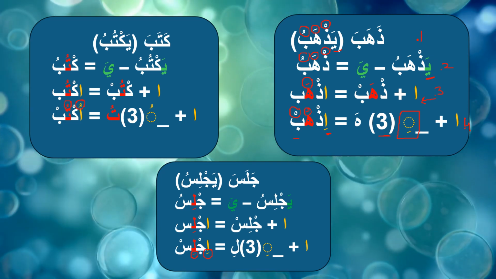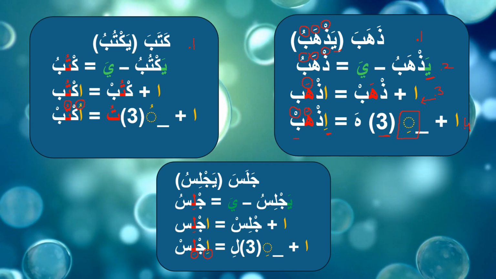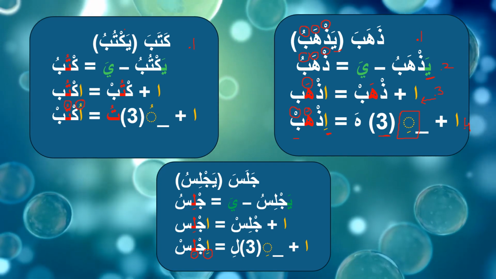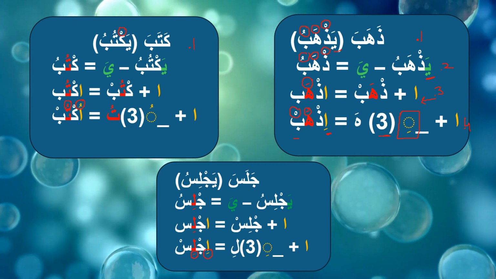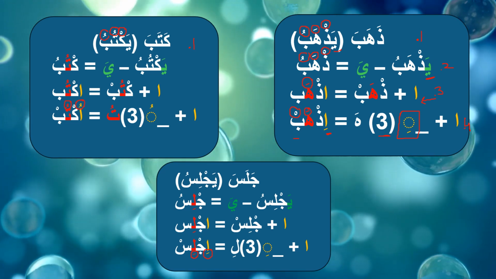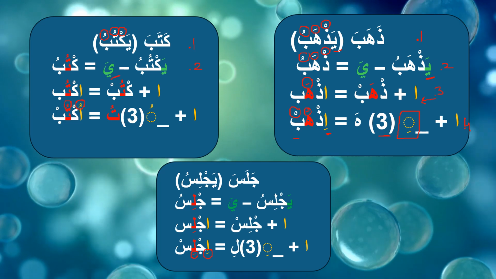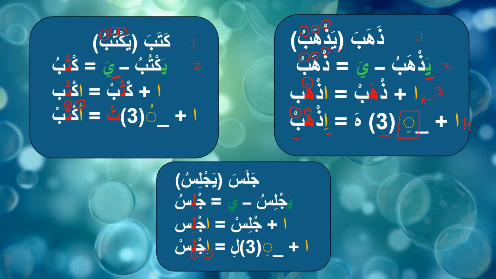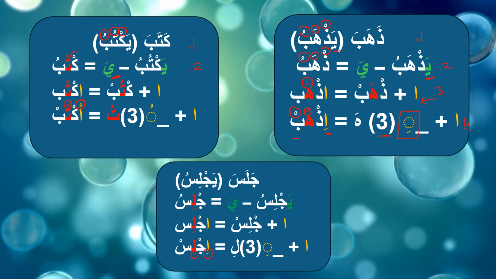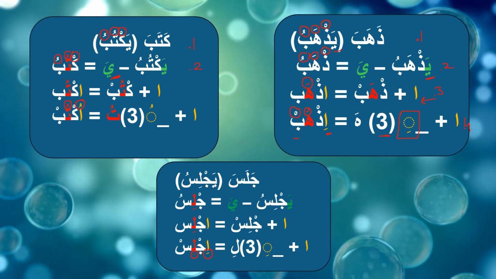So now, let's check the next example as kataba. The moment you have your past tense, first step is to make it into present tense. Yaktubu. Keep in mind the harakas. The kaf has a sukoon, ta has a dhamma, and ba has a dhamma here. So the second step is removing the harf mudare. So you have your three letters with sukoon, dhamma on the ta, and dhamma on the ba.